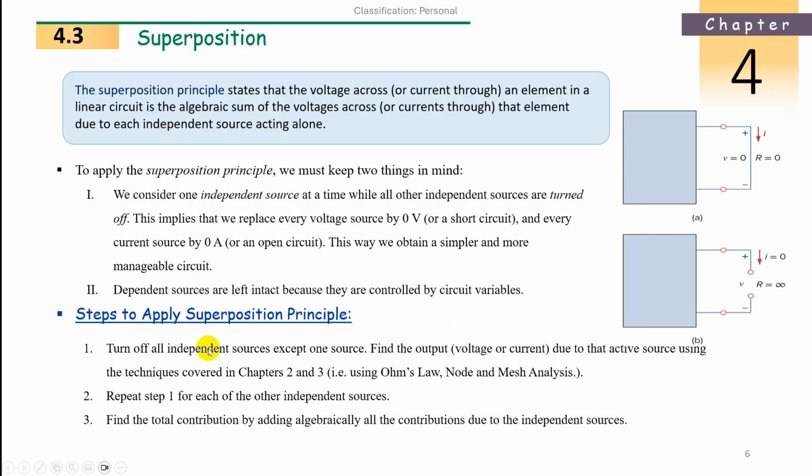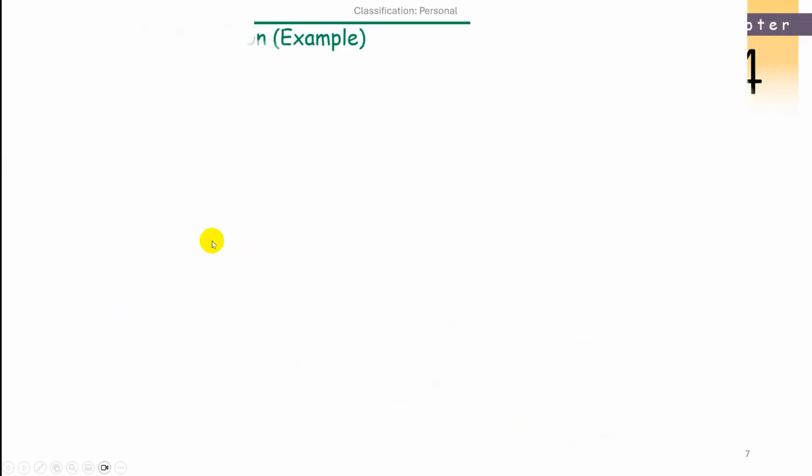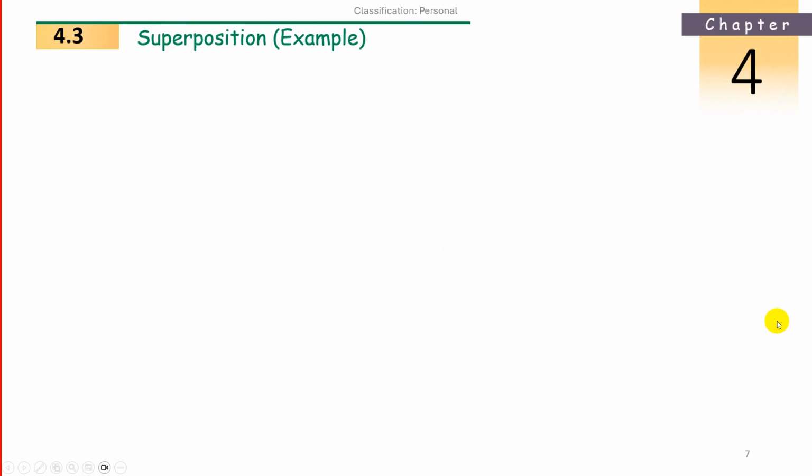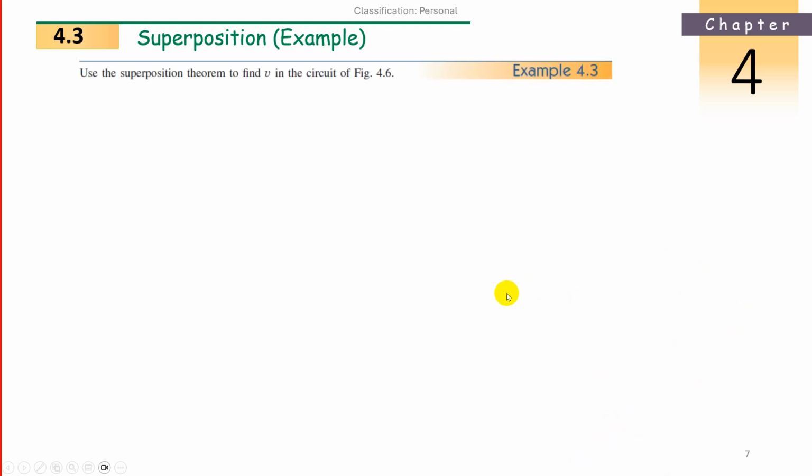Now add together algebraically. Algebraically means maybe plus or minus, whatever the result came. You have to add, and that will give the exact result by considering all three sources. So like this, we find individually. I know the steps are more, but the complexity is very, very low now because only one source is acting at a time. Previously, for example, if three sources are there, it may need a super node or a super mesh. That complexity we are removing by considering only one at a time. Then we have to find it three times with the three sources.